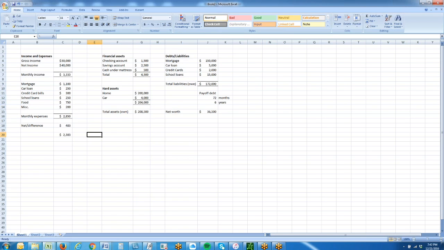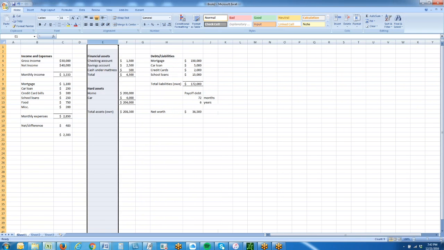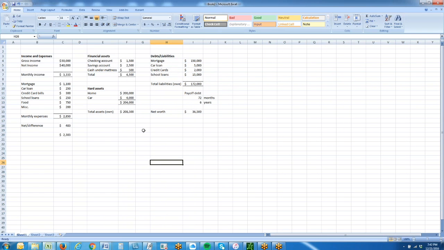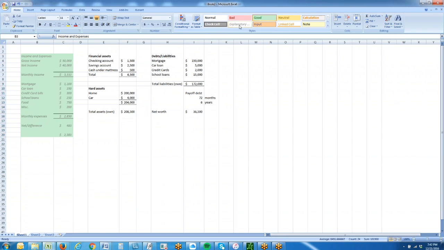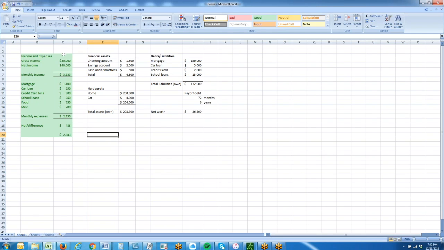So I hope this helped, and if you are able to use a spreadsheet, I highly recommend it, because it's a really nice way to keep track of these things, and you can save it and you can always come back to it later to see how you're doing over time. And it's really easy to format these things with the spreadsheet. So here, you can do things like this, and it's just a really good way to keep track. So hope you learned something interesting, but this is definitely very important, and it's the beginning of getting your finances under control.